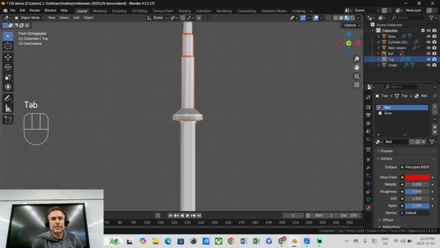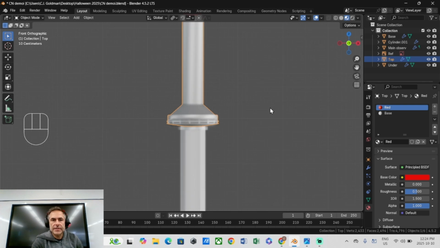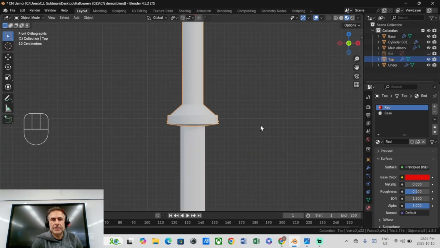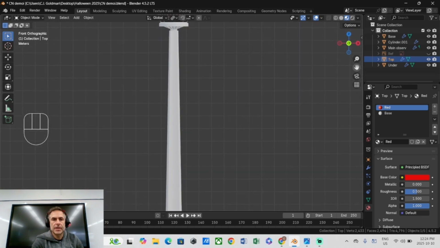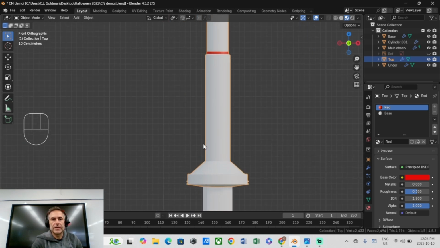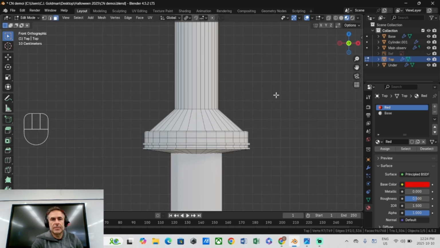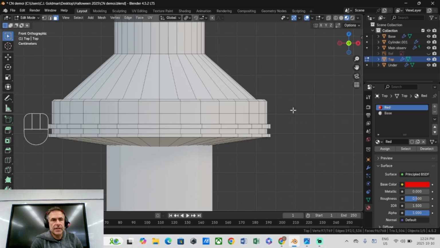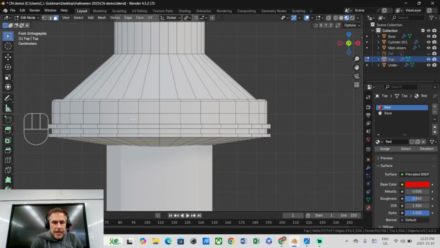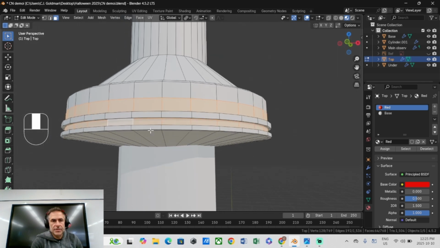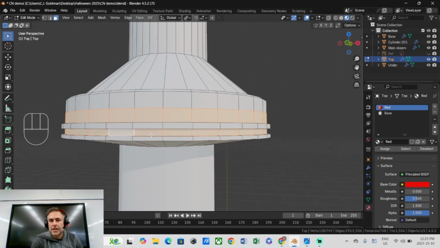All right, it really does look like a lipstick. Let's see what it looks like without the reference. We have our red, we have our windows on the bottom, and let's do the windows on the second observatory since we're here anyway. This is going to be pretty much exactly the same thing we just did. Let's turn on the reference so we can see what we're doing. That's right, it's these things and these things. Those are the two areas where there'll be windows.